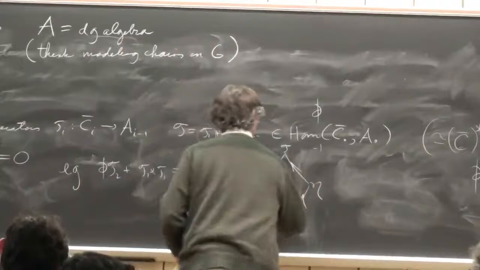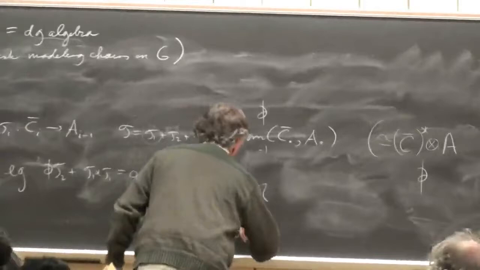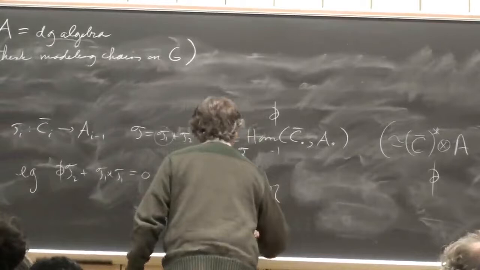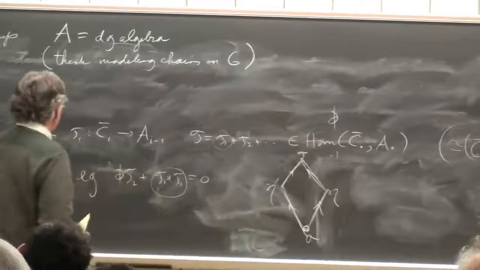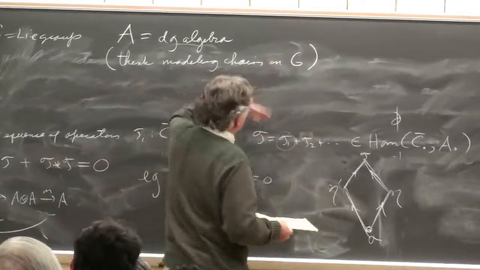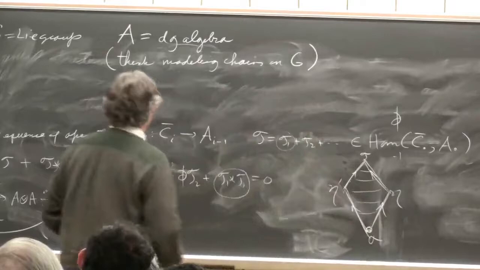So this term here is going to be the tau 1, which is just reading off the monodromies. So this is going to give you the parallel translation here, composed with the parallel translation here, minus the parallel translation here, composed with the parallel translation here. So this term is essentially the holonomy around, saying that this, as a chain in the group, is the boundary of a one chain. So what it's doing is putting in a homotopy between this side and this side. So that's what this equation does there.